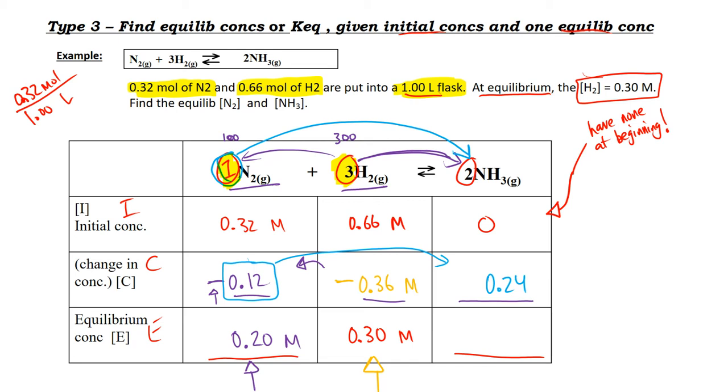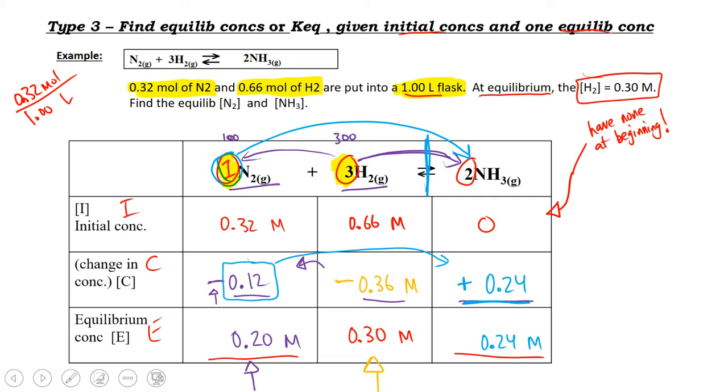Now again, what's the sign? It's really important that we understand this is going to be an increase, a positive change. It can't go down. You had 0 to begin with. The reason it's the opposite sign is it's on the opposite side of the reaction. If these reactants are being decreased, they're being used up, this is a product over here, so it's going to be increased. It's going to do the opposite change. To finish this column on the right-hand side, I just do the math. I started with 0. I increased by 0.24, so the math's easy, it just finishes at 0.24.